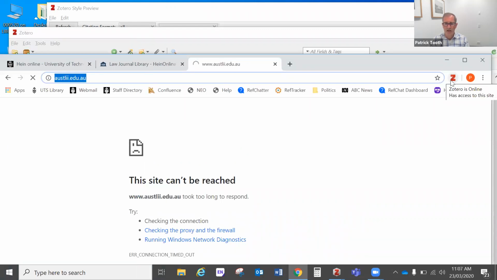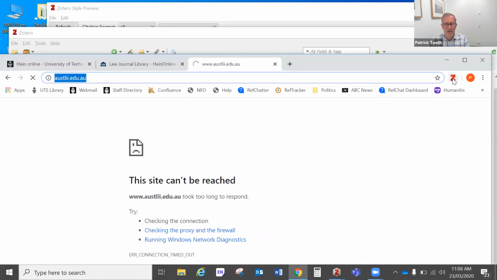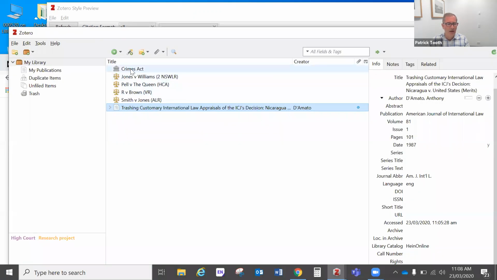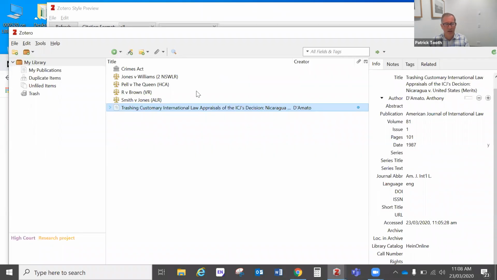In Austlii, you'll find that when you bring up a case, this connector changes its symbol. So it looks like this little scales of justice symbol. And if you bring up a piece of legislation in Austlii, it'll change this little browser connector to this little Parliament House symbol that we saw for legislation. When it does that, you can then click on the link and it will download the legislation and the case very nicely and create you a reference in your law library for that piece of legislation or the case.